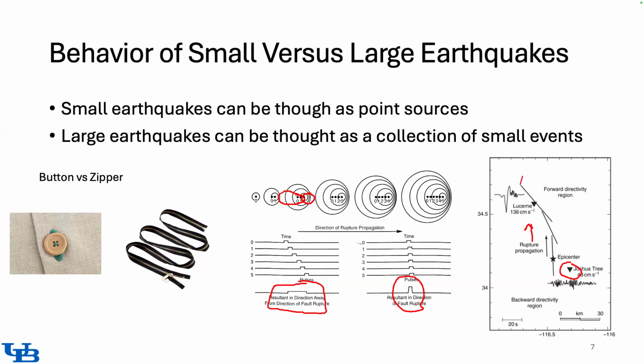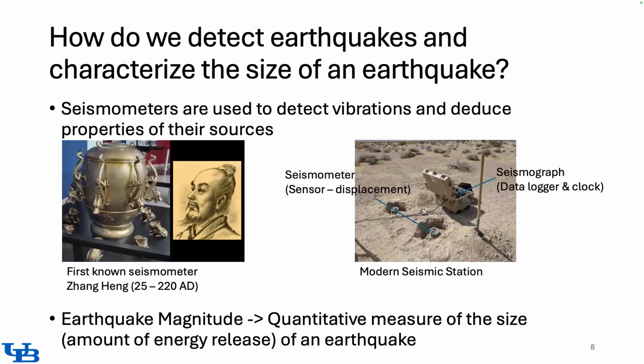So we talked about small and large earthquakes. Now the next question is, how do we actually characterize the size? And the challenge that we have is we cannot measure the size of the earthquakes itself. We can measure it through the consequences, so through the ground motion. So we want to take the ground shaking that each earthquake produced, and from that learn something about the source.